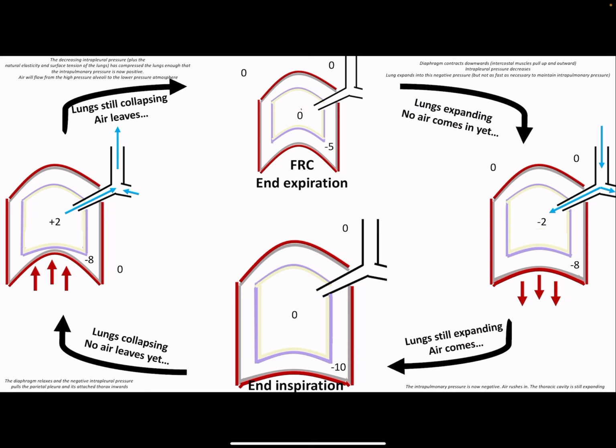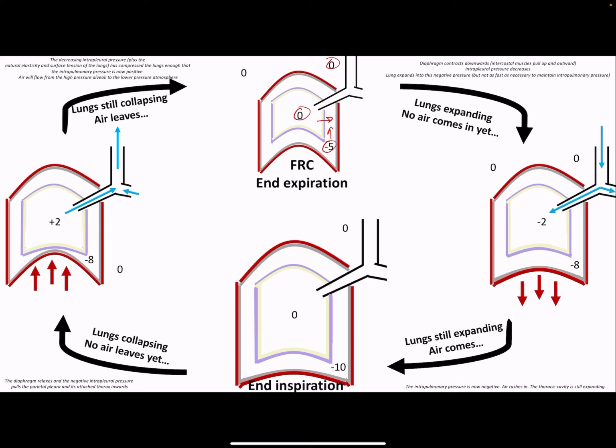You can imagine that this is FRC, so here this is 0, and it's the same as atmospheric pressure. This is the equilibrium pressure of the intrapleural space needed to fight the inward pull of the elasticity of the lungs and the outward pull of the thoracic cavity. That's great. Now I start expanding my lungs. This is going to get larger. This is going to now push into here because this is now going from -5 to -7 or whatever, which means that the lungs also expand as does the intrapleural space.